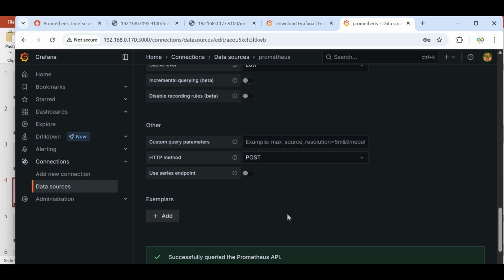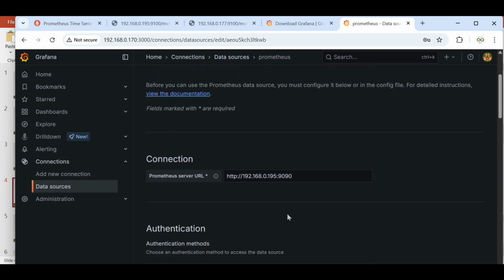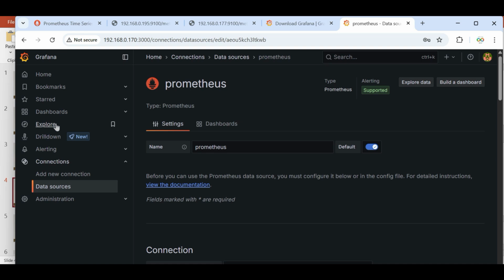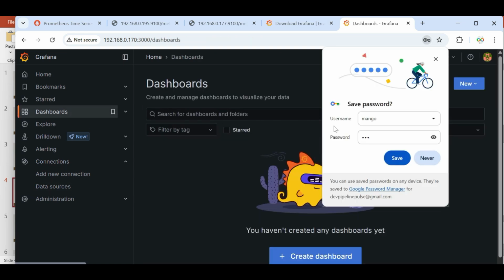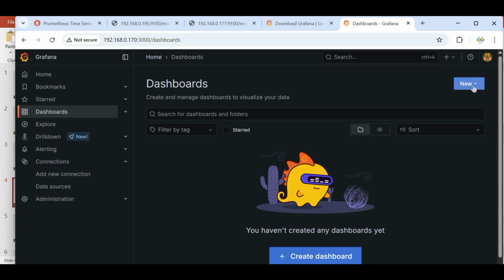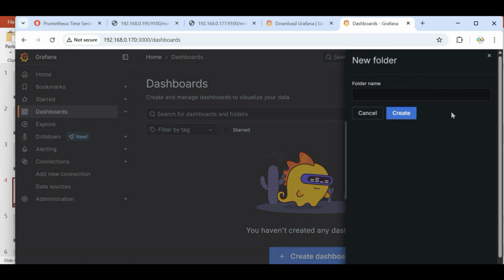Wow, successfully it is added. Okay, now the Prometheus database has been added. Now I can go and create a dashboard here. We have three methods. You can create a new dashboard or you can create a new folder. For example, we have different types of users.